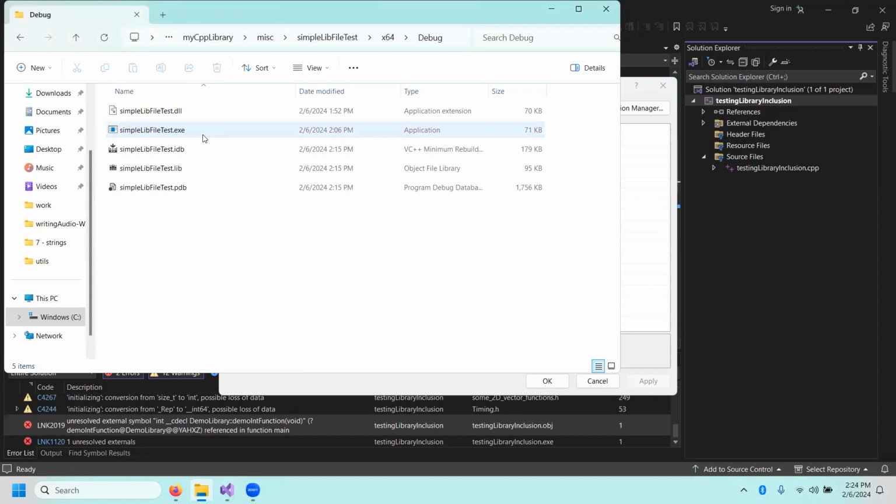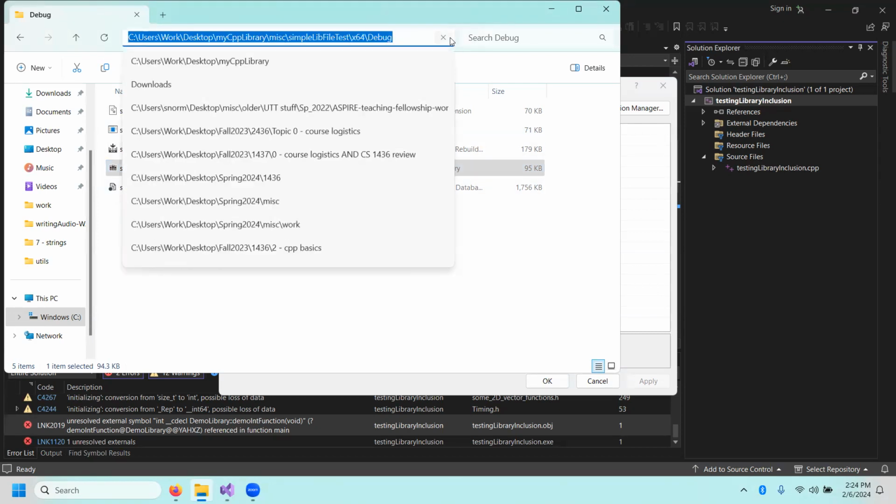debug, there's the executable, a DLL file, which we might want to include. One difference between a dynamically linked library and a statically linked library is statically linked is larger. And that's all I will try to say about that for now. Okay, so this is the file that we want. It's got the compiled code. I think it's compiled. It's definitely unreadable, not human readable.